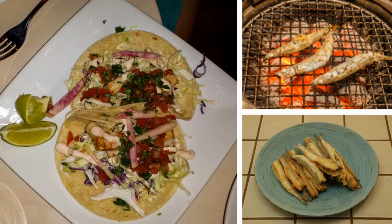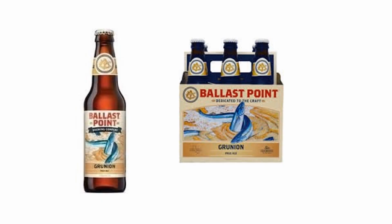And many people will eat them. They'll fry them up, barbecue, fish tacos. I've never actually tasted a Grunion. I've heard they're tasty, but I've never tried one. Although I have tried the Grunion beer, which is named after the local fish.